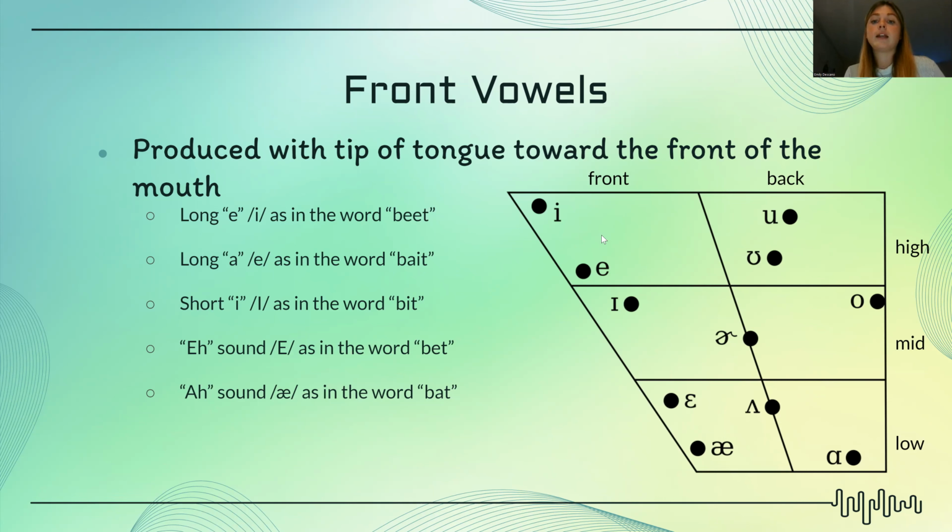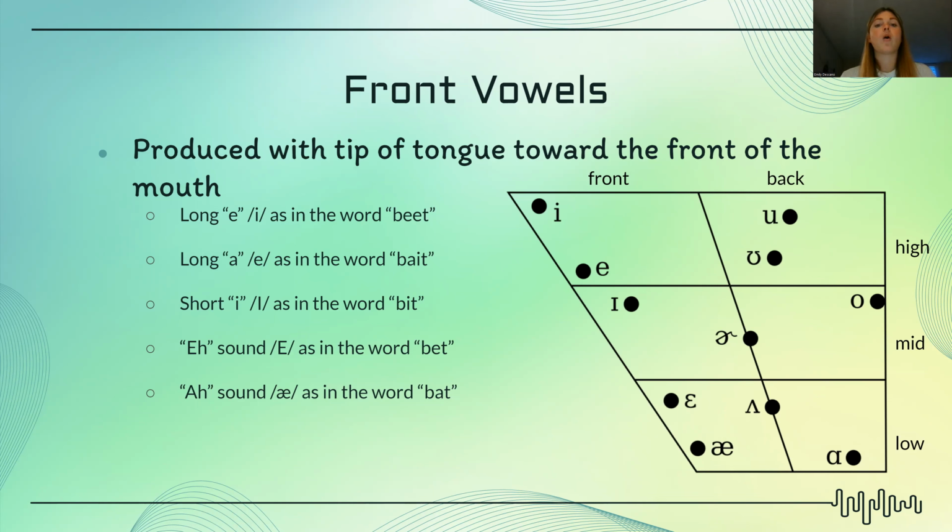So when you go from E to A, nothing really changes with where the tip of your tongue is. And next, going down a little bit, is the vowel I. You can still feel that as you make that vowel I, the tip of your tongue is forward, touching your teeth. And then there is the vowel E, which is down here in this low front box, like in the word bet. When you make that sound, the tip of your tongue is still forward, but the back of your tongue, the body of your tongue, is pulled down a little bit further.